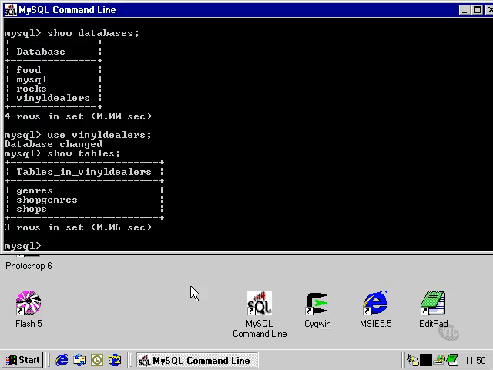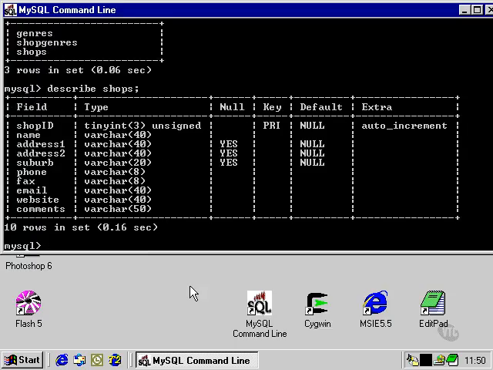Well, let's take a look quickly at the different tables that I've made here so that you'll be familiar with them as we move through the rest of the examples in this chapter. We take a look at the shops table. There we can see primary index and the name of the shop and various other details.